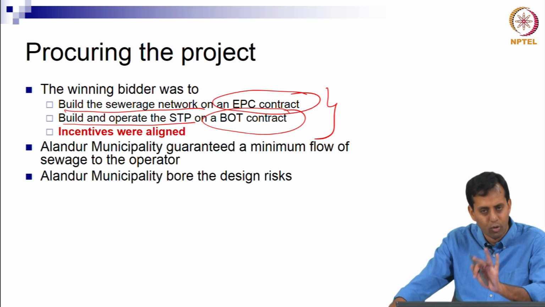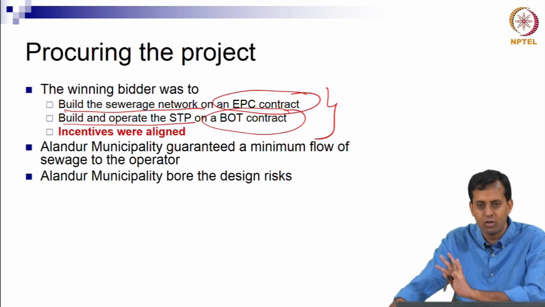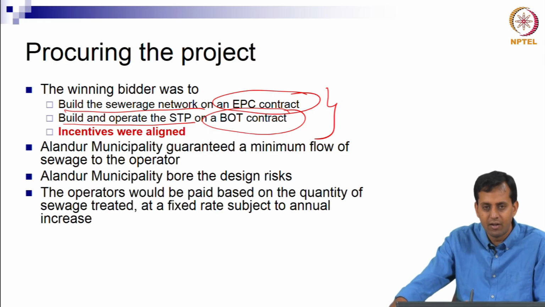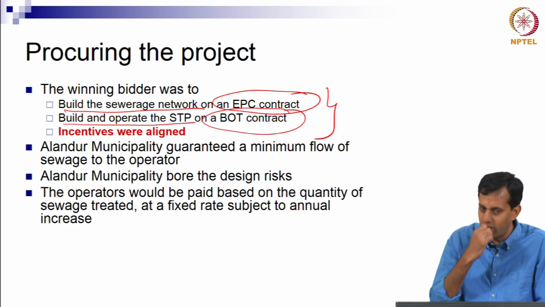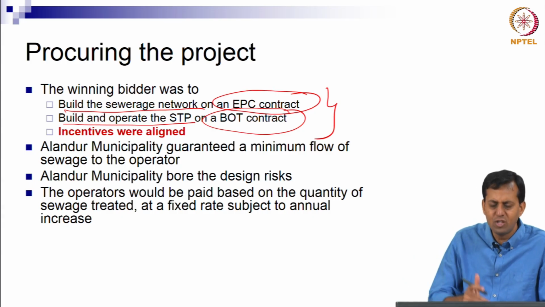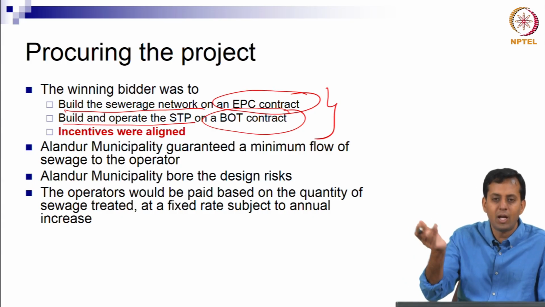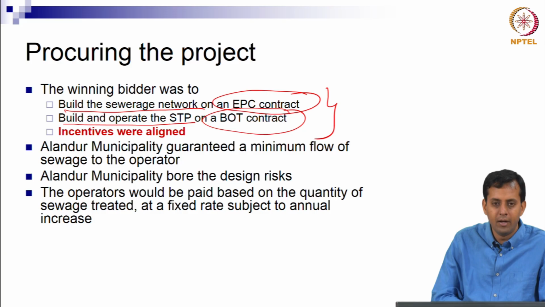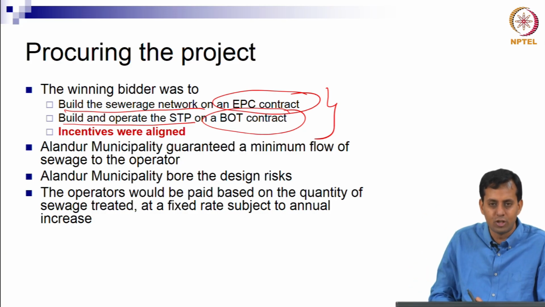Alandur municipality said look, we will design it and give you the design, so you do not have to worry about designing; design risk is on me. And the operators would be paid based on the quantity of sewage that was treated. So the more sewage they treat, the more money they make. It is essentially a payment based on per kiloliter of sewage treated, with a certain fixed minimum amount guaranteed by the municipality, okay.